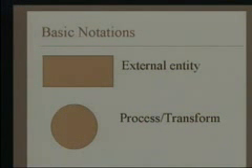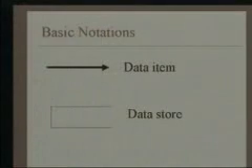The next notation that you have is a circle. The circle denotes a process or a transform. Now, we have talked about earlier in the definition that a DFD shows or depicts processes that work on the data and transform it. So a circle indicates that the input is coming into the circle, is being transformed, is being worked upon within the circle, and the output is going out. So a process is denoted by a circle. The next notation which we have is an arrow. Now, the arrow tells you that it is a data item or a data flow. Now, the arrow out here is extremely important, obviously, because you have to indicate the direction in which data is going.